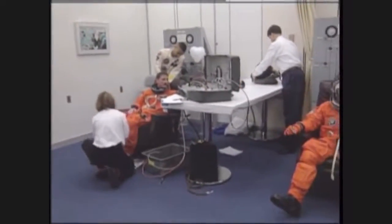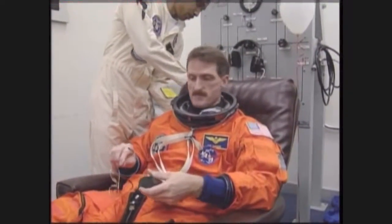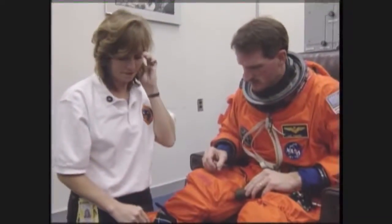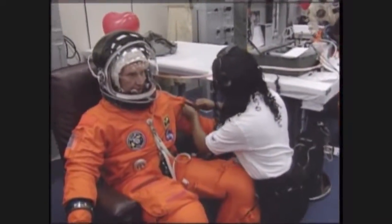Across the room, we've got the rest of the crew. Mission specialist Joe Tanner. Tanner's making his 2nd flight. This will be his first spacewalk. He'll be teaming up with Greg Harbaugh in replacing one of the 3 fine guidance sensors on Hubble during the 2nd EVA. He will also help replace the optical electronics enhancement kit and a failed engineering and science tape recorder. On flight day 4, the team will replace the solar array drive electronics.